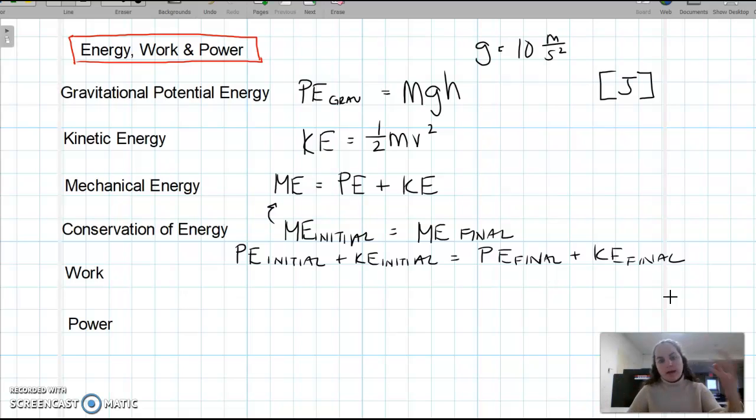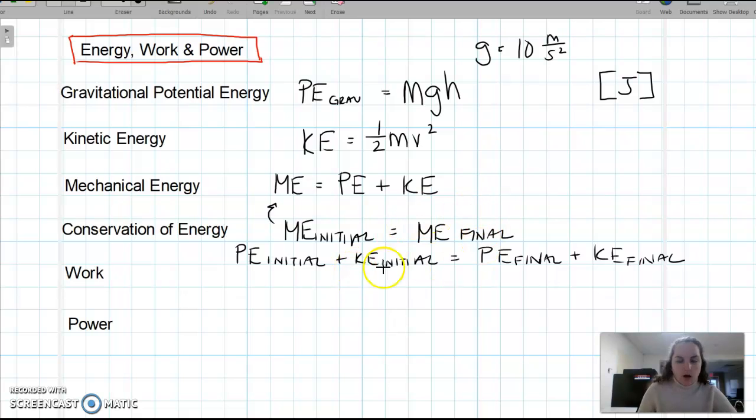Okay, so we have something going on within our system where the potential and kinetic energy are changing throughout a certain given amount of time. But what we need to know is that the mechanical energy before is equal to the mechanical energy after. And remember that mechanical energy is made up of 2 things, potential and kinetic energy. So with that, we can say that our potential plus kinetic energy initial is equal to our potential plus kinetic energy final. Okay, and you can even break that down further by using the 2 equations up here at the top with your potential energy and kinetic energy.